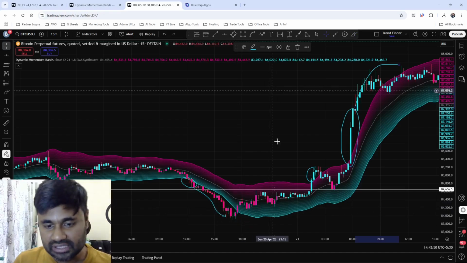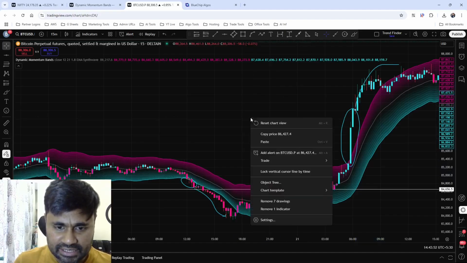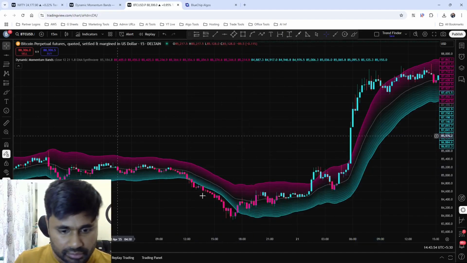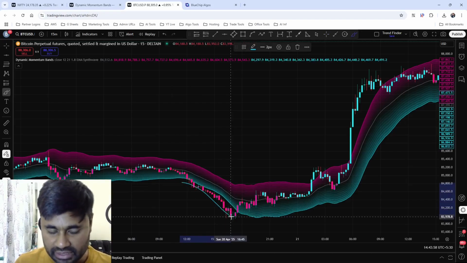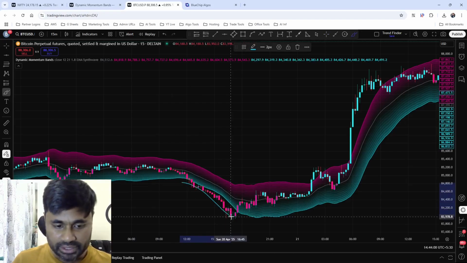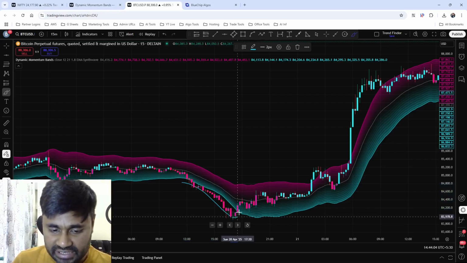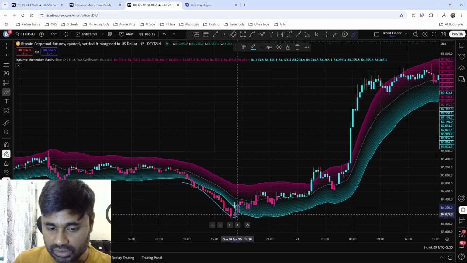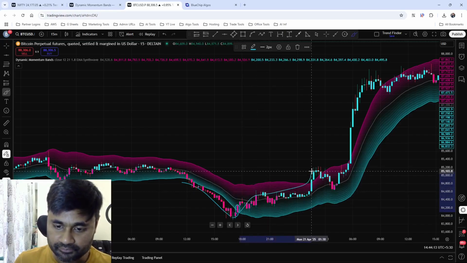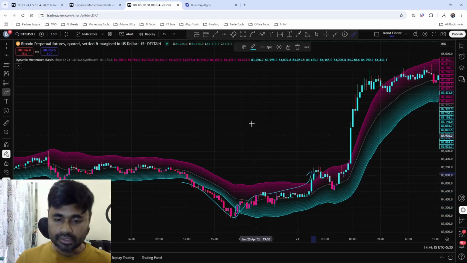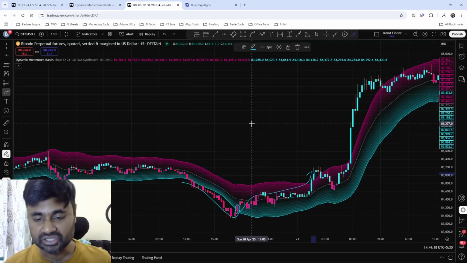So for example, you can see here that the market came down. Risky traders obviously enter as per our previous point, but let's say you are not a risky trader, so you did not enter into this. Now patiently wait until at least one candle closes above this lower band, and then initiate a buy position. So this is the third application that we can use.